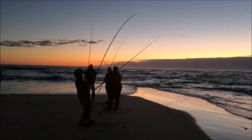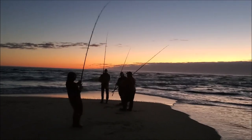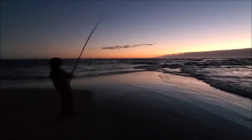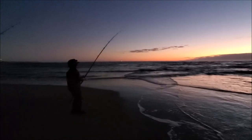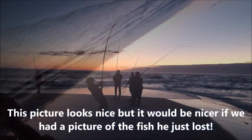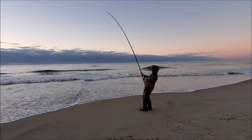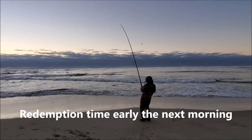Guys, hooked up here. Just came off. Pinch the line so it comes on tight. All right, it's about 6:30 in the morning. We're out here on the point in Buxton, North Carolina.